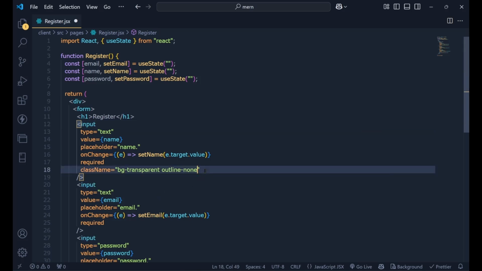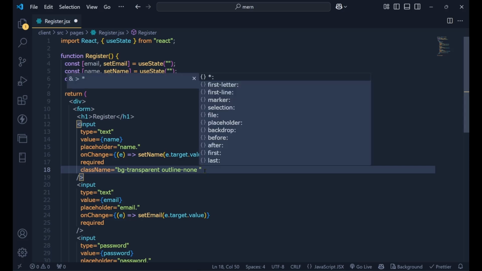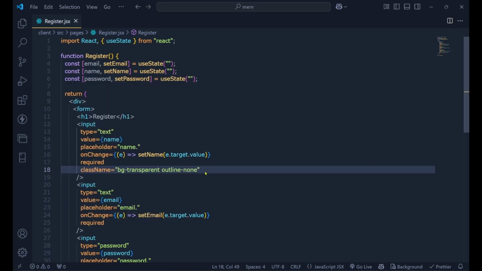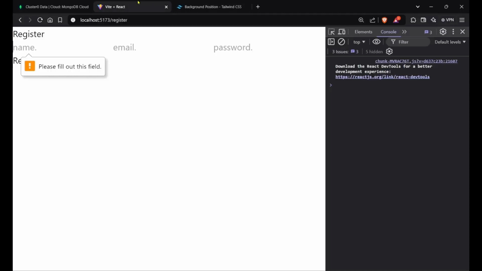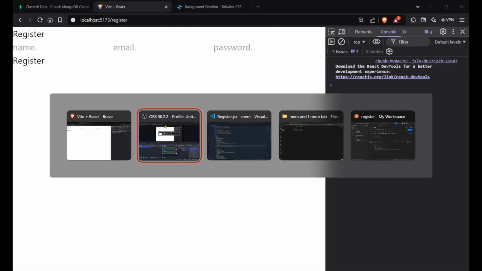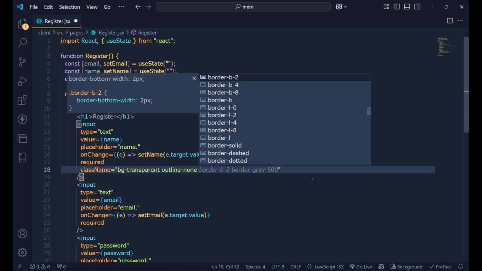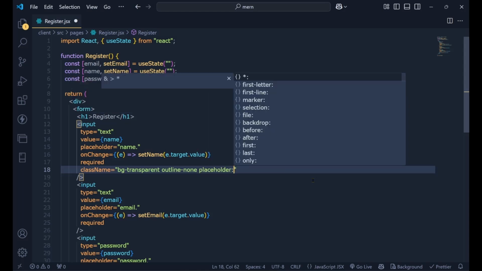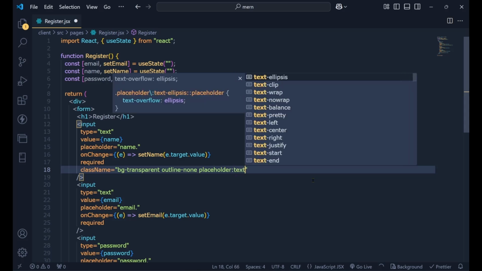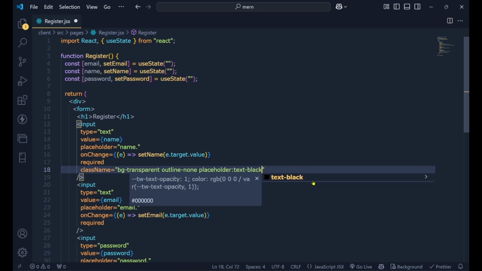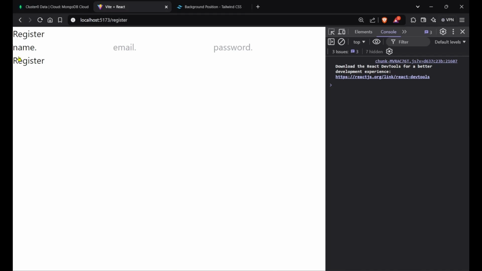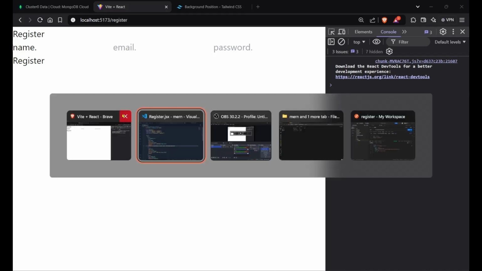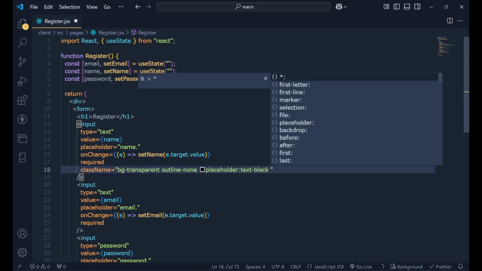So coming to the styling after outline learn, if we save it right now, you won't see much change. You can see it's the same. But if we make more changes, let's say something like placeholder. Now with this placeholder, I'm selecting the placeholder text and saying make it text black. Now you'll see its text is black, but these are the default color, which is kind of gray. But for this one, I have made it black.